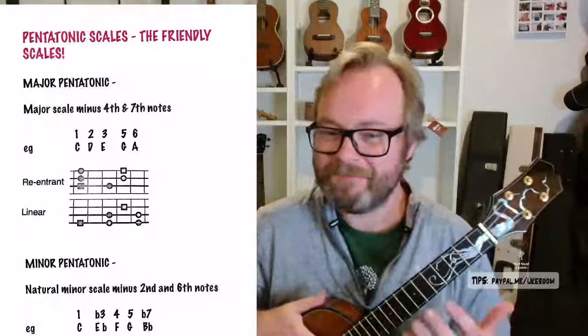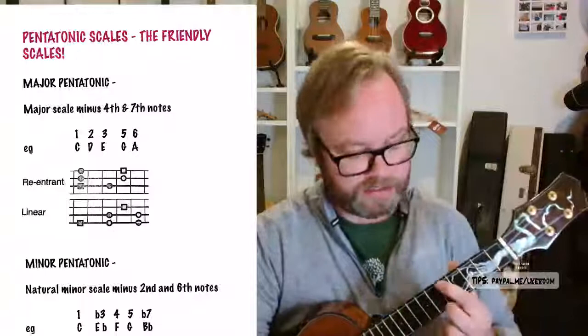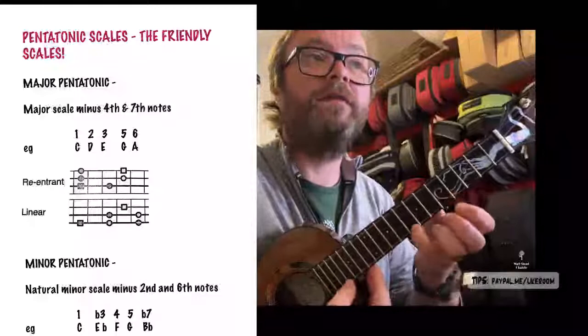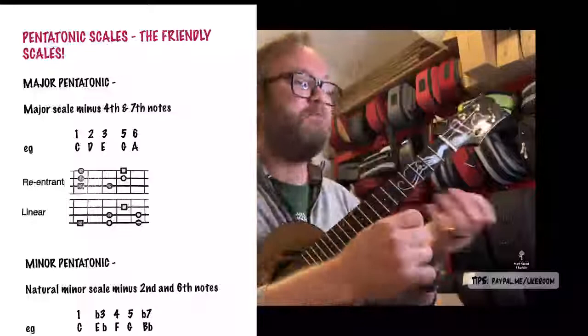What if we play that exact shape, medium size gap, big gap? What if we started it from the fifth fret of the C string? So that would look like this, wouldn't it? Five, let me come in closer. Five, seven, five, eight, five, eight. Now, because we took that exact shape and we started from F, the fifth fret of the C string is F. We've got, you've guessed it, the F major pentatonic scale.